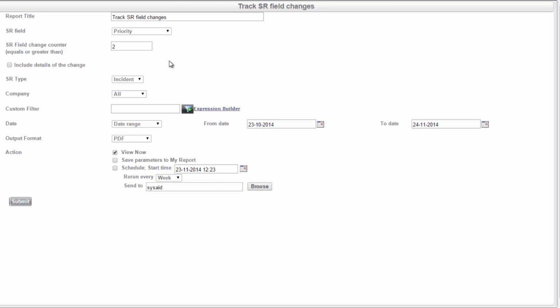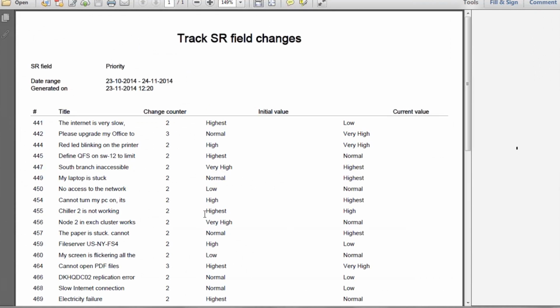Now this report can help us track the priority changes. Okay, we have the SR field change counter. We want any change that occurred above 2 changes, and I'll click Submit, and we'll see which service record changed over 2 times.